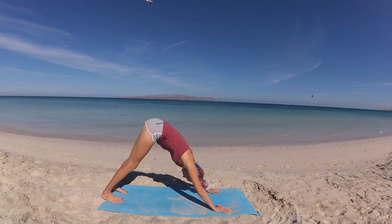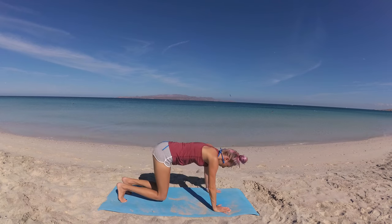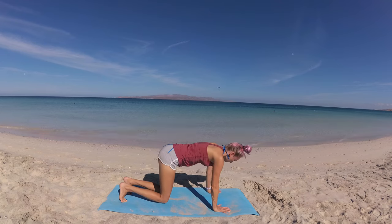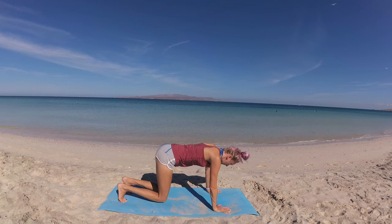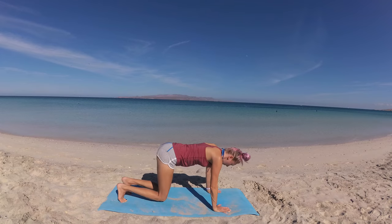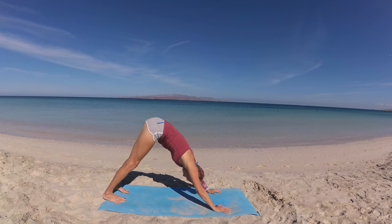Last one. Inhalation, lower and hover your knees. Smooth, steady breath in as you find your strong, flat back. Long, slow, complete exhale out. Pressing all the air out. Slow inhale as you lift your hips to the sky, down dog.